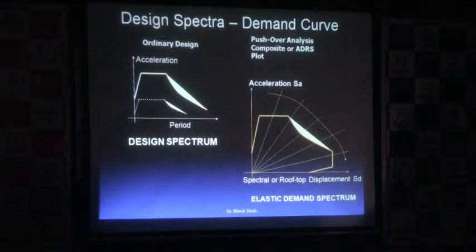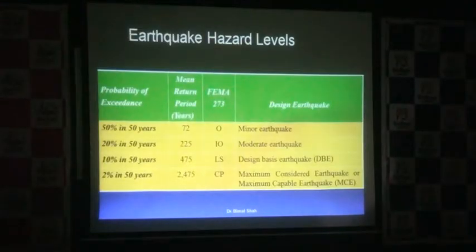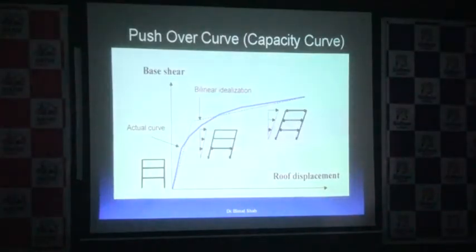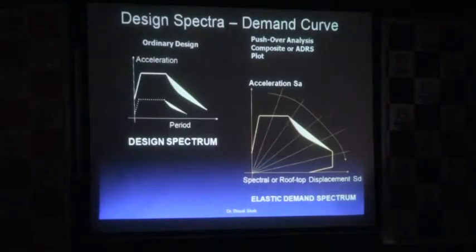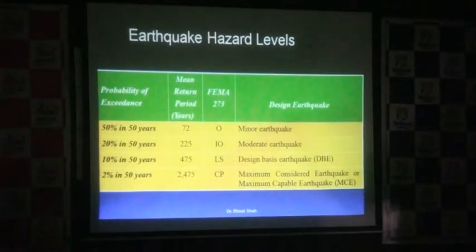and that is why now what we can do is that we can superimpose this capacity curve onto the demand curve, and then we can find out where they are meeting. Now what are the various earthquake hazard levels which we have? We have got various ways in which, what we mean by minor earthquake. We have talked about what is the return period. Okay, and Professor Sanvi told us that in our case we have got a return period of about 13 years or something like that. But he was talking about any type of an earthquake which we are talking about.